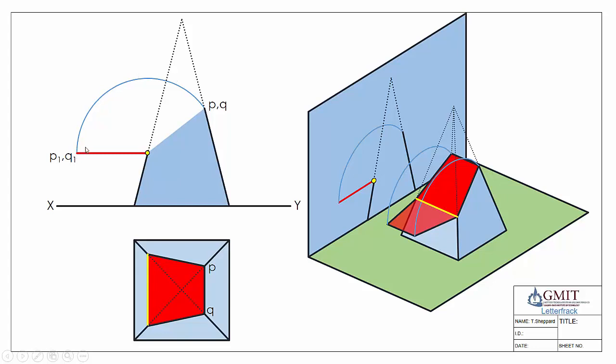Now, as our surface hinges around in elevation, the same thing is going to apply in our plan view. But instead of forming an arc here, because we don't have a hinge point, here we have a hinge line, which is a true length line in plan view. The way it works is that our points P and Q will always move perpendicular to our hinge line. So P is going to move along like this. This line represents our arc in elevation and it's perpendicular to our hinge line.